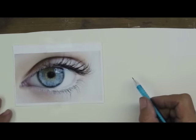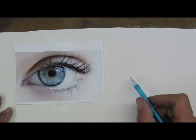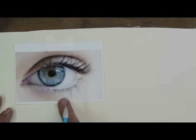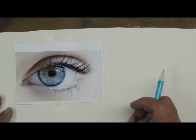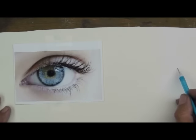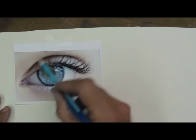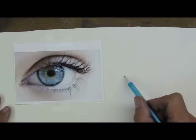If our desire is to do an accurate, very realistic painting, first of all we need a very accurate drawing and we need a very clear picture. Here's an eyeball, and my first step if I want to do photorealistic work is I have to do a drawing that is extremely accurate — I could spend up to an hour just drawing this. So I'm going to show you how to get started here.